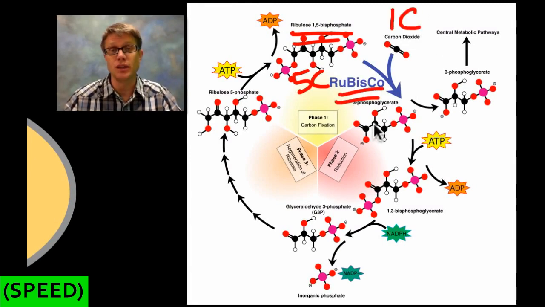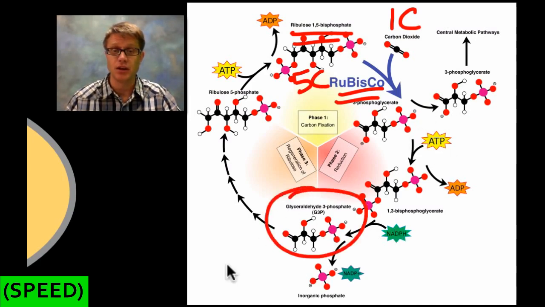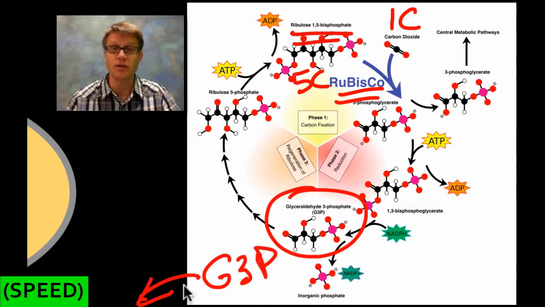So basically, there's an enzyme here called Rubisco, and it's going to attach this 1-carbon molecule to a 5-carbon molecule. It immediately breaks into two 3-carbon molecules, and then it gets energy from ATP and NADPH. And when we're done, it's creating this chemical down here called G3P. What does G3P become? Well, it can be assembled quickly into glucose or sucrose or maltose or whatever they need to do. That's going to be produced right in here by the G3P. So that's where we're synthesizing. In other words, we're taking carbon and we're fixing it. We're making it usable.